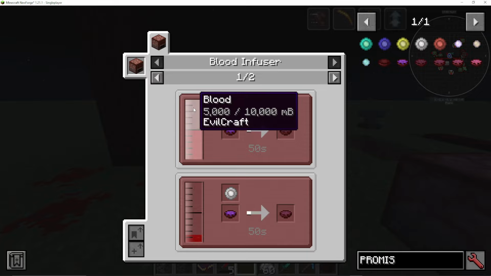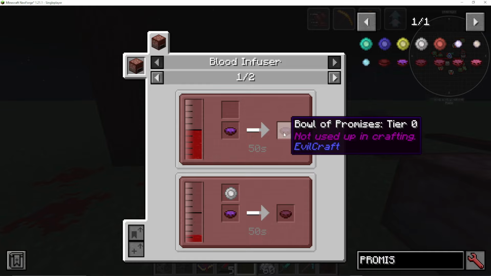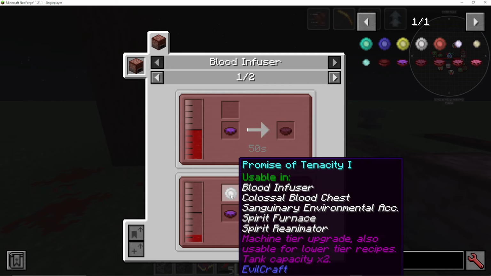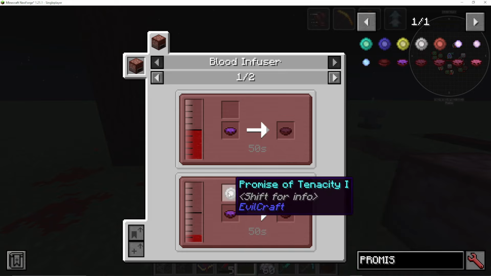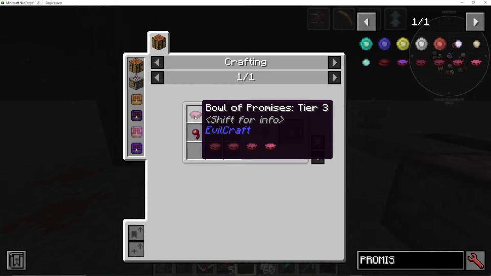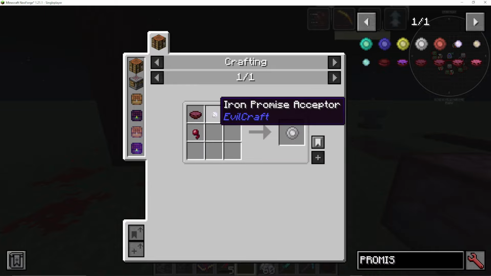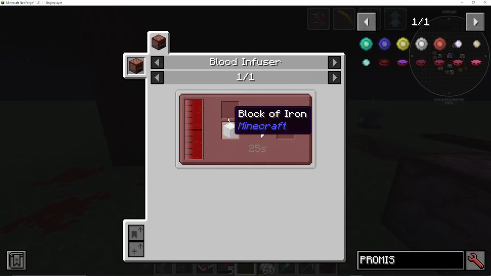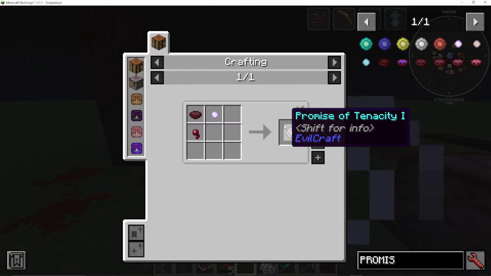So with 5 buckets of blood in your Blood Infuser, it will make the Bowl of Promises tier 0. For a tier 1, you need a Promise of Tenacity 1. What you can see is you can use it in your Blood Infuser, your Colossal Blood Chest, your Sanguinary Environmental Accumulator, Spirit Furnace, and Spirit Reanimator. Machine tier upgrade, also usable for lower tier recipes. Tank capacity ×2. So you make a Promise of Tenacity 1, which is used with a tier 0, an iron Promise Acceptor and a Spider's Eye. And the Promise Acceptor, you basically just infuse the block of iron in your Blood Infuser to get that.